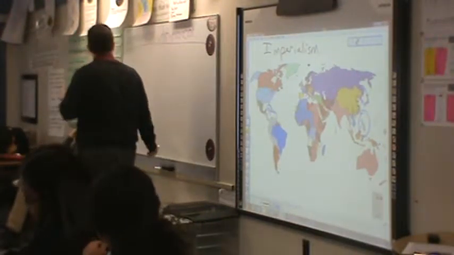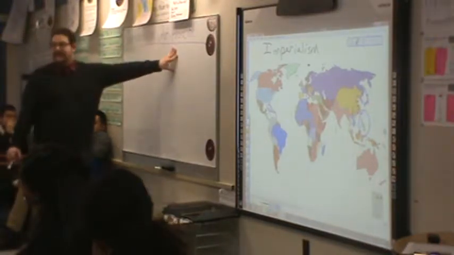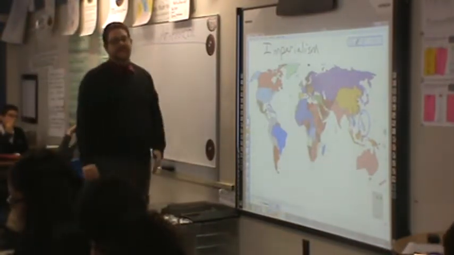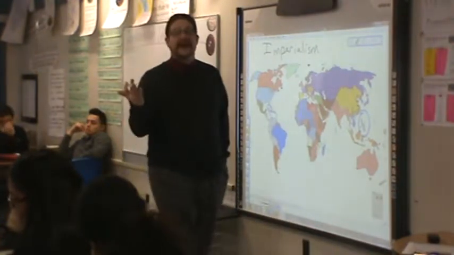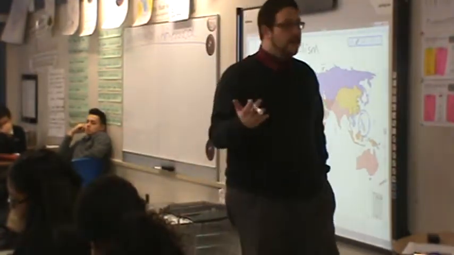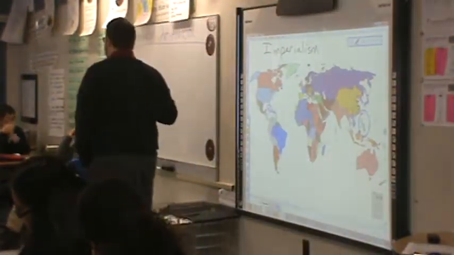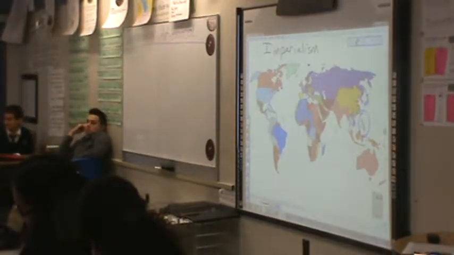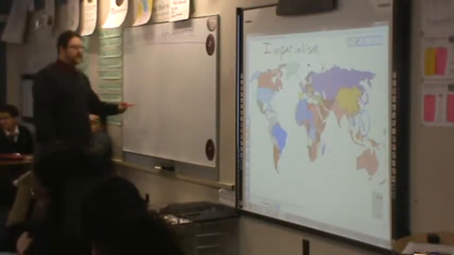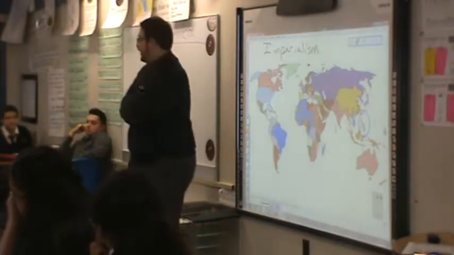McKinley, running for re-election, is on the pro-annexation side. William Jennings Bryan for the Democrats is against annexation. So what I want to do now is see if we can list the reasons both sides gave for their beliefs. What did the pro-annexation side give as evidence that their belief was correct? What did the anti-annexation side give as their explanation for their reasoning? So let's open it up. What do we think? Pro and con.